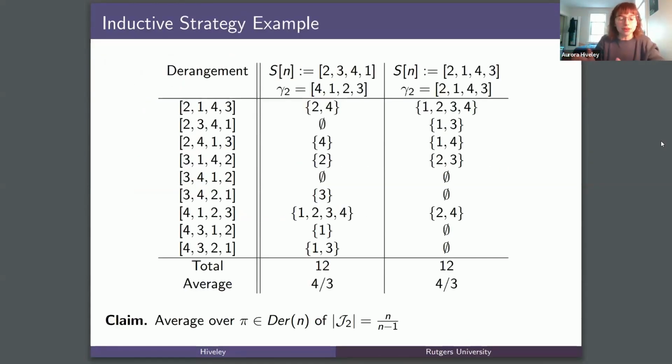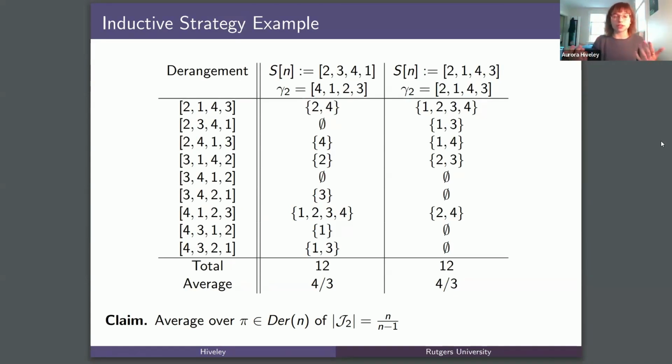So here's one example. You'll see in this table, the left column is going to include all derangements of length 4. And then for my 2 columns on the right, I have 2 different possibilities for my nth strategy component. That first column is going to be my standard cyclic shift, right shifting. And my last column is going to be a possible derangement strategy. In this case, it's the swap 1, 2, 3, 4.